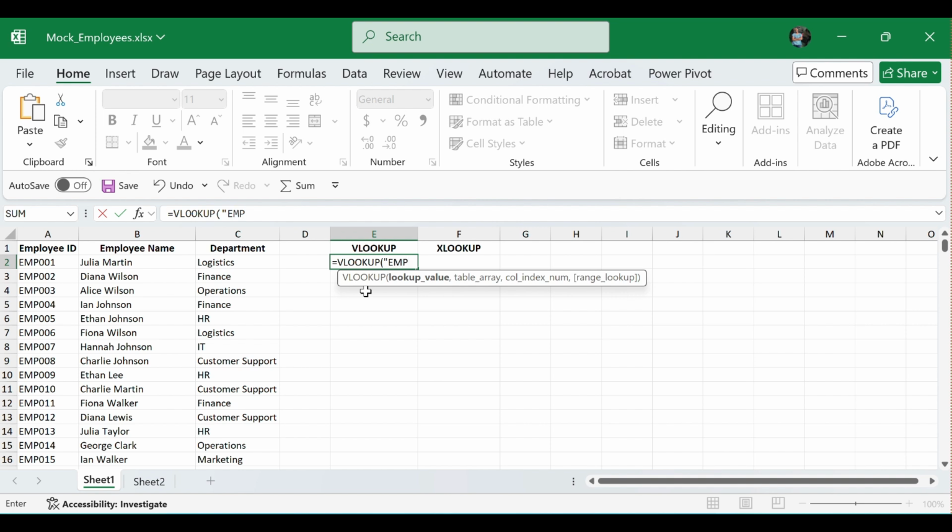EMP100. You close your quotes, put a comma, A2 to C301. That's the table array, the range.